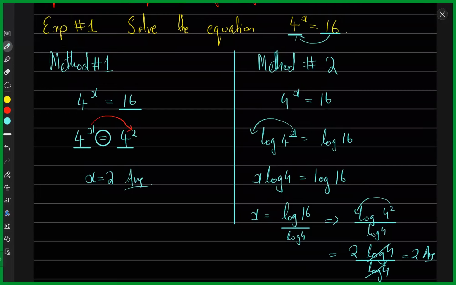So now you know, whenever we have questions where the unknown is in the power, where the variable is in the power, we can just apply log on both sides and then simplify things. We know that log has one of these properties that if I have log 4 power x, the power comes over here. And then I can just simplify this. I've used some further log properties. I've written log 16 as log 4 squared. And again, I had this 2 in the power. So I've written that over here, and I was left with log 4, and they got cancelled, and the answer again was 2. So this way or the other, the answer is going to be 2.